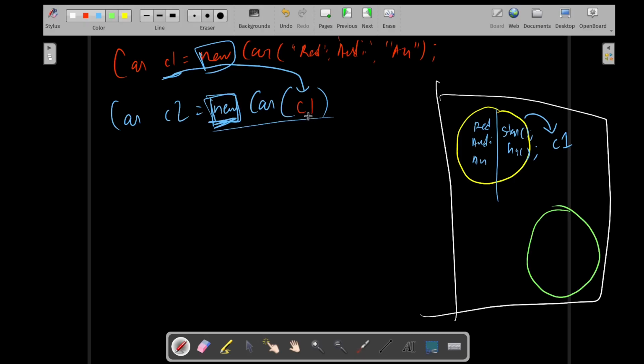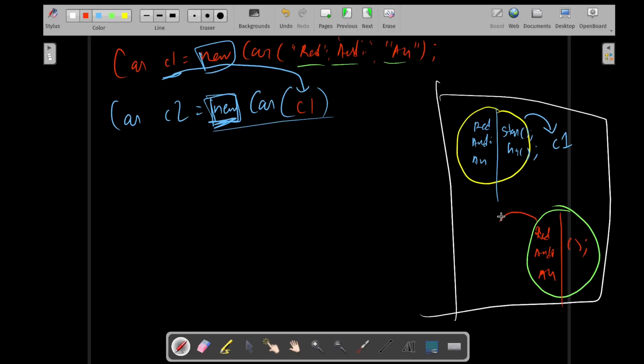Why? Because this is again a copy constructor. It will just copy whatever property was given and create a literal separate new object. This will have again red, Audi, A4, and it will have all the methods that we mentioned.